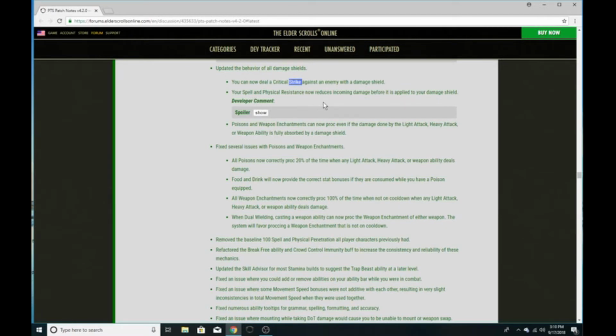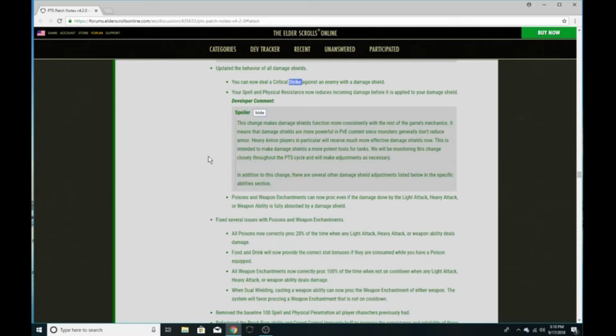Your spell and physical resistance now reduces incoming damage before it is applied to your damage shield. Okay. This change makes damage shields function more consistently with the rest of the game's mechanics. It means that damage shields are more powerful in PvE content since monsters generally don't reduce armor. Heavy armor players in particular will receive much more effective damage shields now. This is intended to make damage shields a more potent tool for tanks. We will be monitoring this change closely throughout the PTS cycle. We'll make adjustments as necessary. In addition to this change, there are several other damage shield adjustments listed below in the specific abilities section.